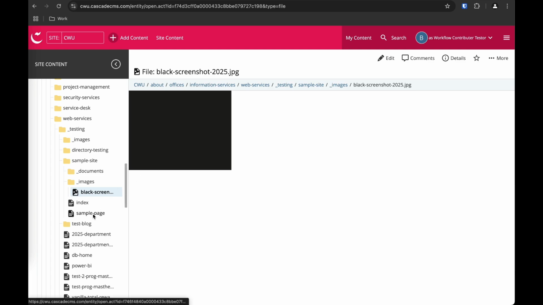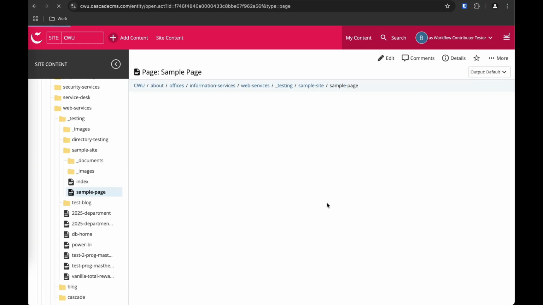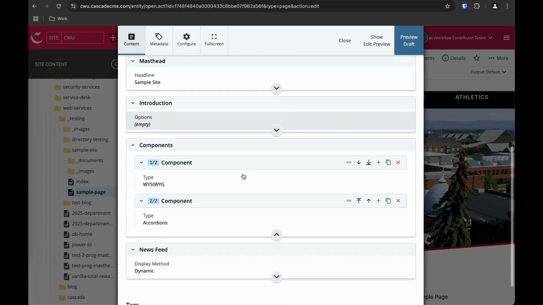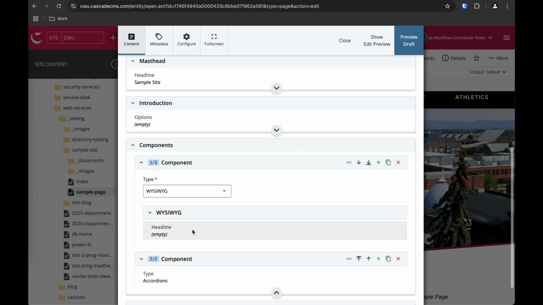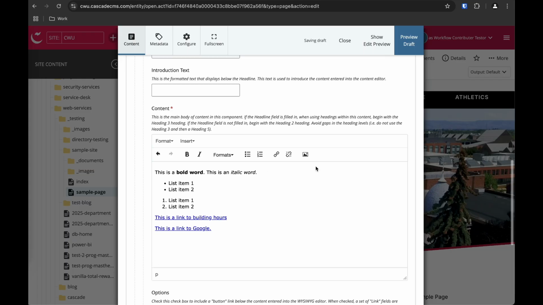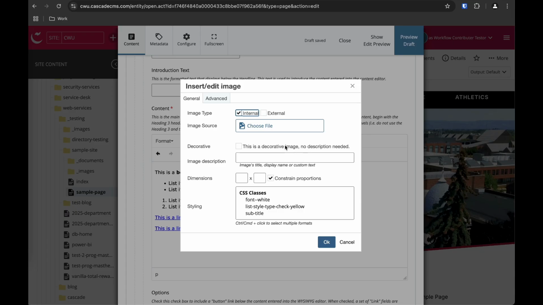So let's go back to our sample page and I will show you how to actually use this image. I'm going to reopen the editor. And then let's see, I'm just going to open my WYSIWYG component that I was working out of earlier. Going to go down, and then I am going to use this insert edit image button that I teased earlier.